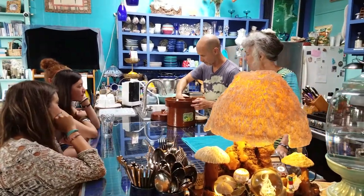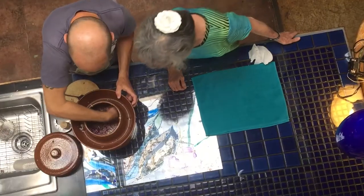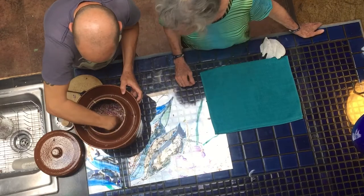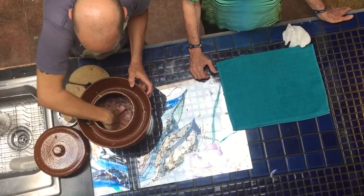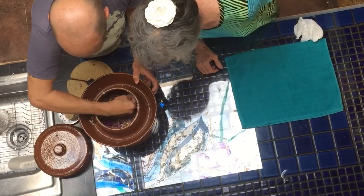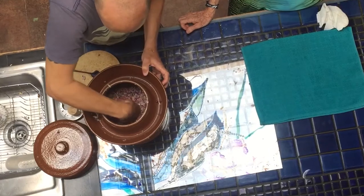What was it? Horseradish. Oh, the horseradish is a really nice flavor. So I'm going to press this in here nice and tight. That looks like there's enough liquid. It's getting there. Yeah. It only takes a little bit of liquid to make sure it's completely underwater. Yeah. So I flatten it all out.